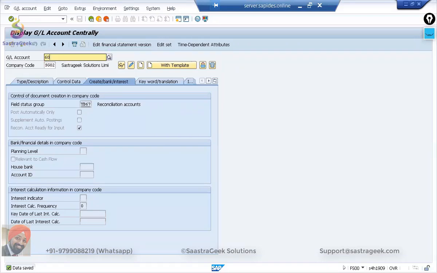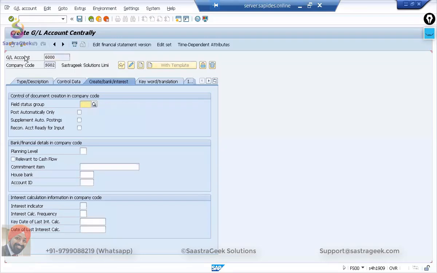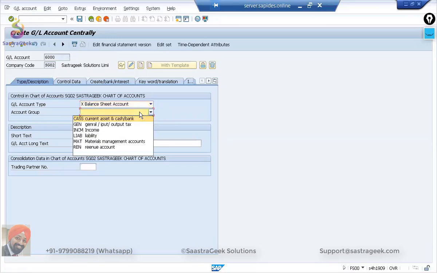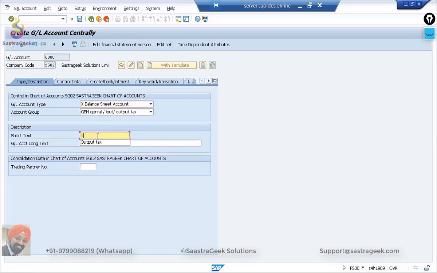Let's create for both output tax and input tax. First, let's create for output tax. So this is the balance sheet. Account group, this is the general one we have created, general input output. This is your output tax account.